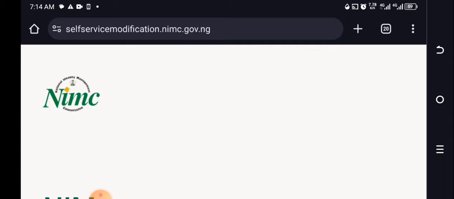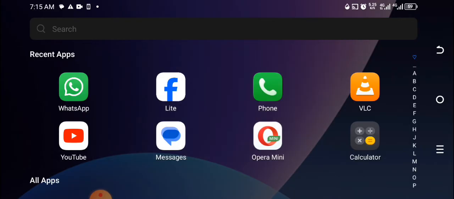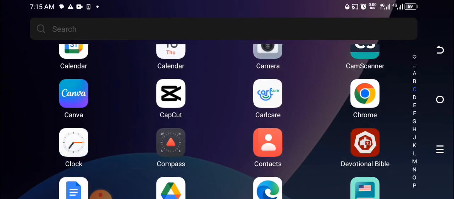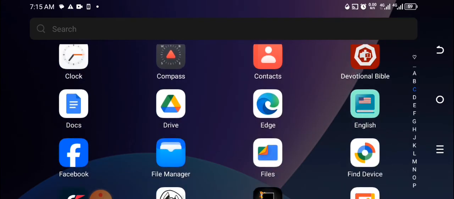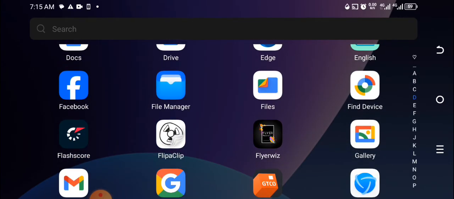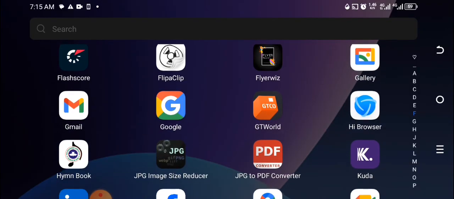what you will see pop up for you at the end of the day is a notification for you to install the app. A notification will appear for you to install the app. All you need to do is to tap on install, and it will install the app for you. When you are done with that, let me show you mine. When I entered that link, this is what appeared for me. Remember to use Chrome, a good browser, not Opera Mini. Use Chrome to do it.